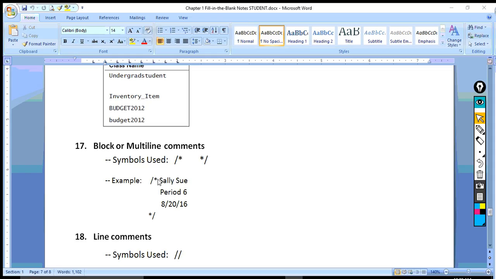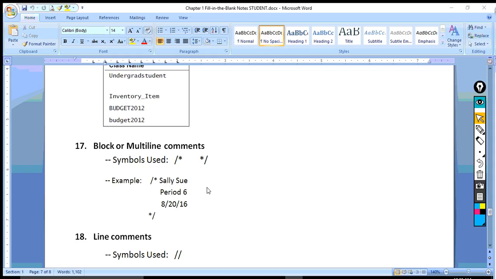You can see the example here where you have the beginning symbol and 3 lines of text, which is why it's a multi-line or block comment. It's commenting more than one line, and then the ending symbol is in line with the opening symbol, and there is a space between the asterisk and the text, and all of these line up.